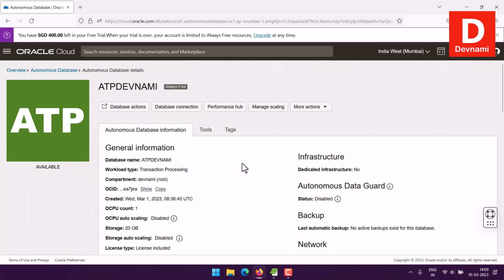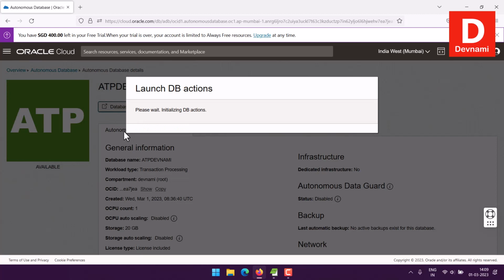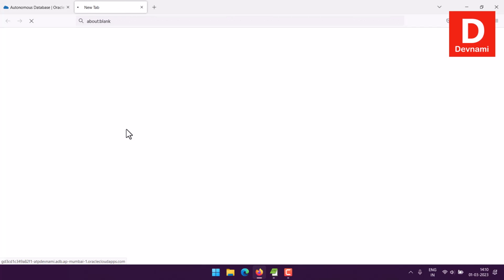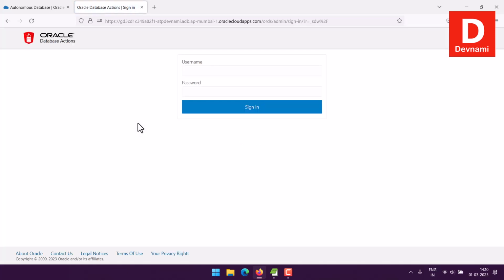Now there is one more thing, which is database actions, right? Here you can see that you opened it in a new tab, and here you have your username. So I'm going to choose admin and then paste the password that we just added to the instance and connect.